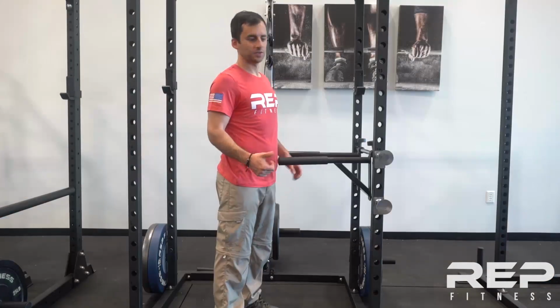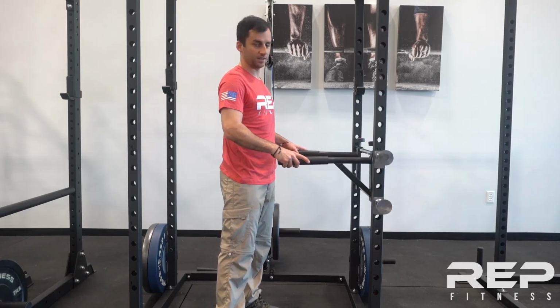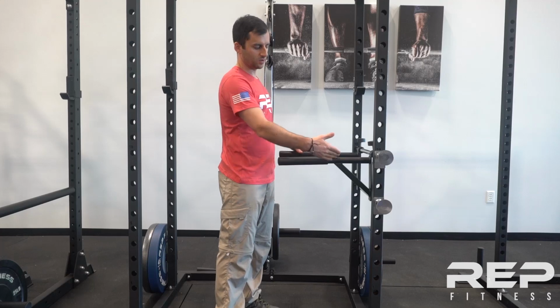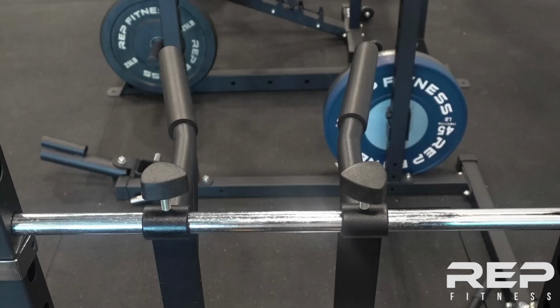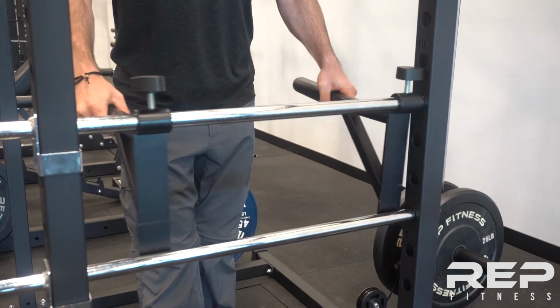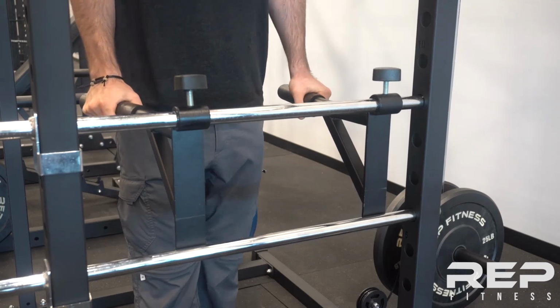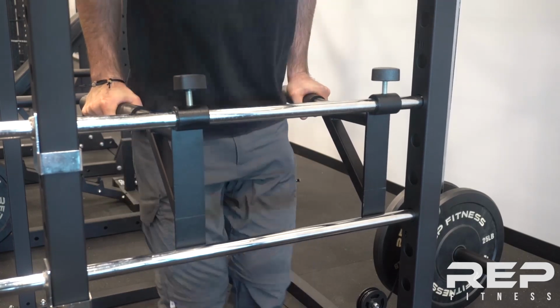Another awesome feature of this rack is the dip handles. So you can make them as wide and as narrow as you want. Also, you can fix the position here too. You can take them on the outside or on the inside. So after you have them where you want them here, you just screw this down a little bit. So now they're nice and tight, ready to go.